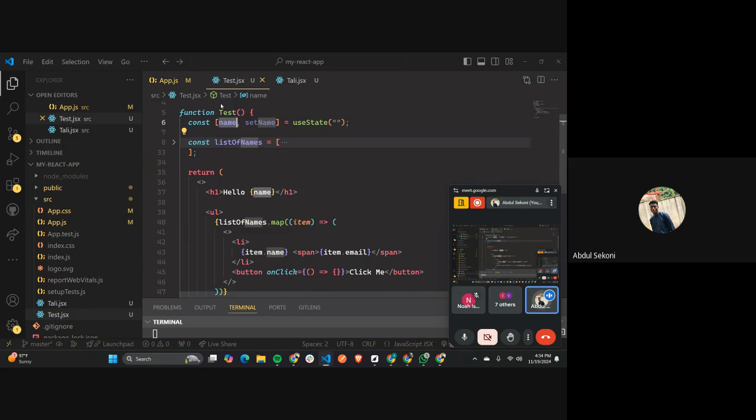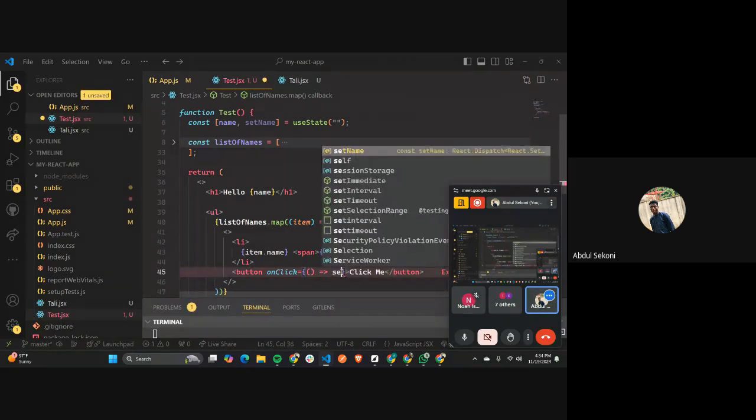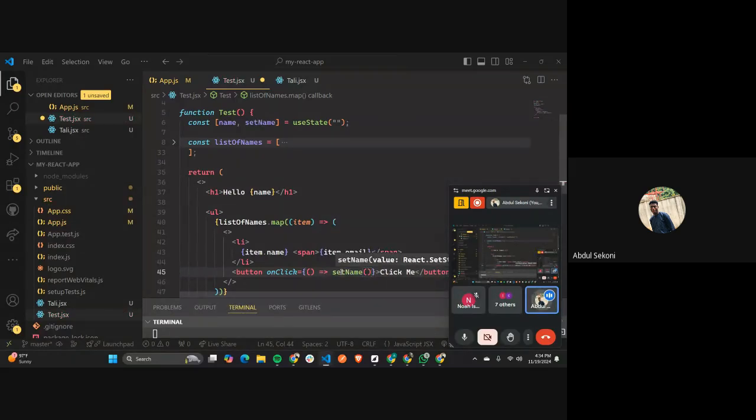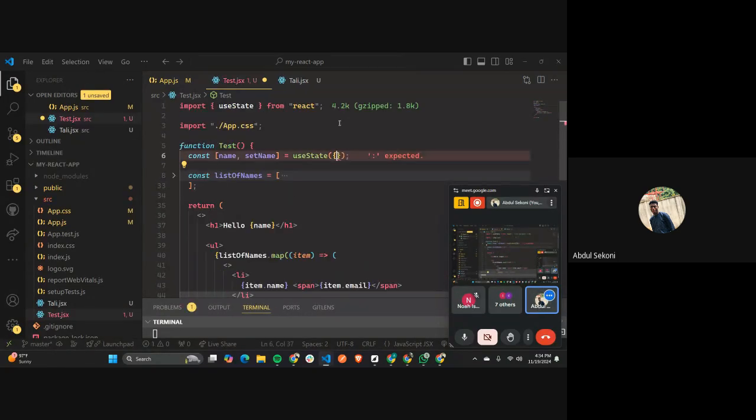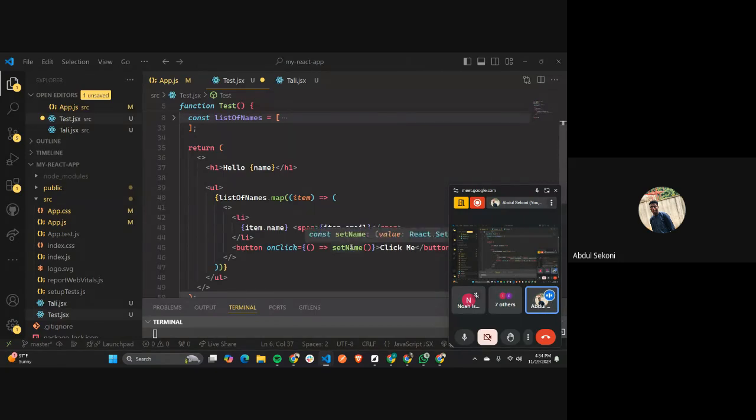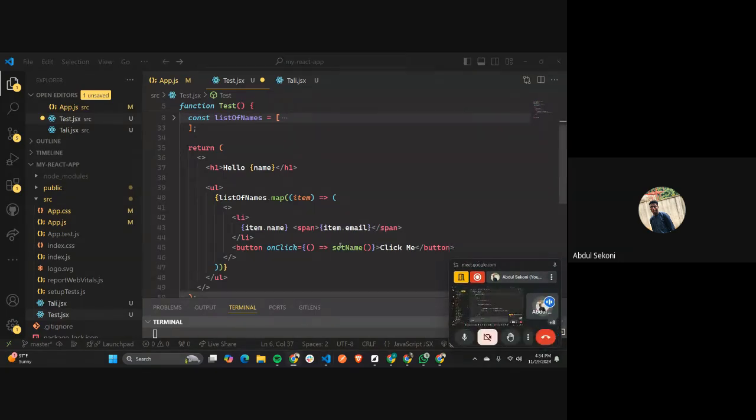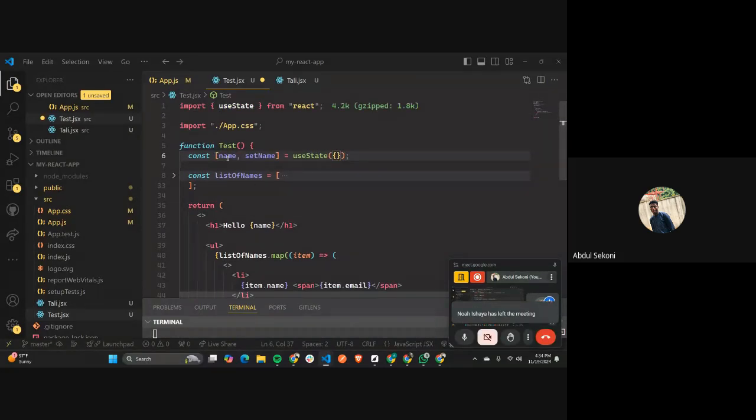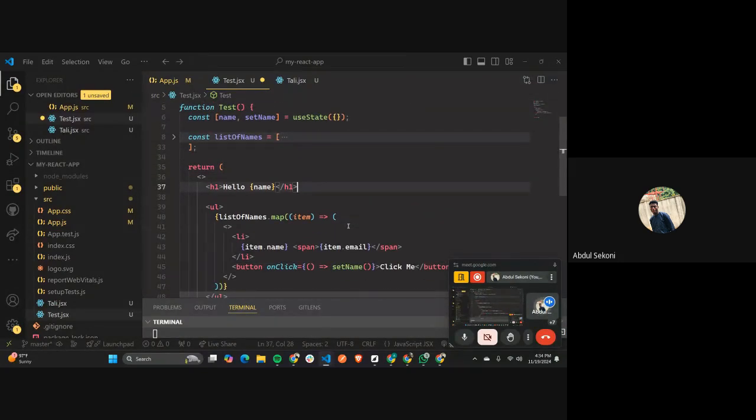Now, how do we do this? Again, we have an inline function, and when we call the function, we can now call our set name. When we call set name, we expect to pass what we define here. So if I define an object here, this set name is expected to receive an object. You can see this object here. That also changes name to be object. Now we are going to use two examples to actually explain this so we all understand it properly.